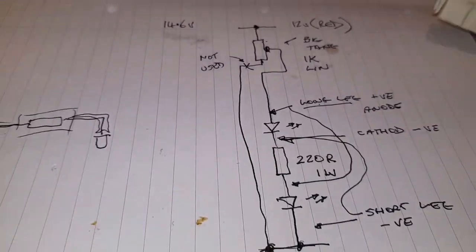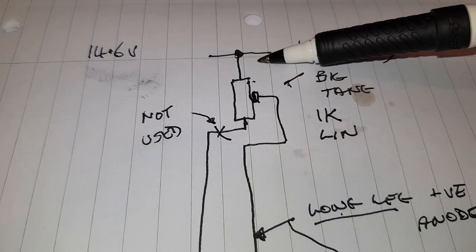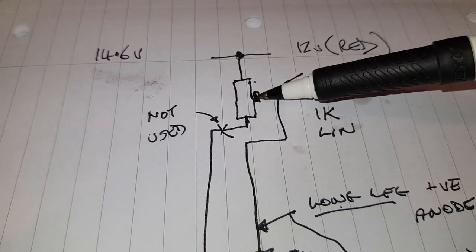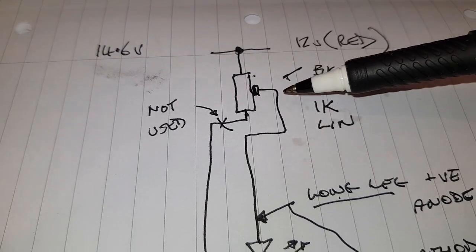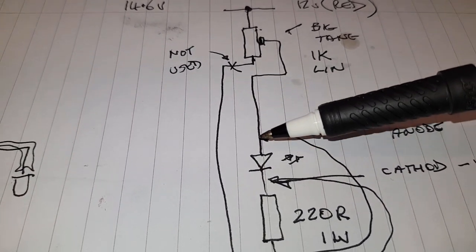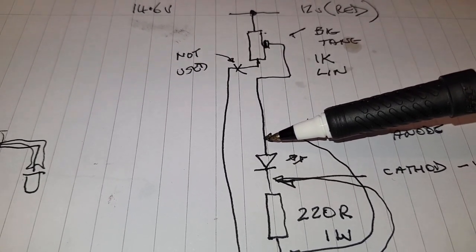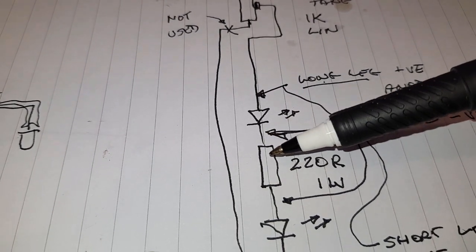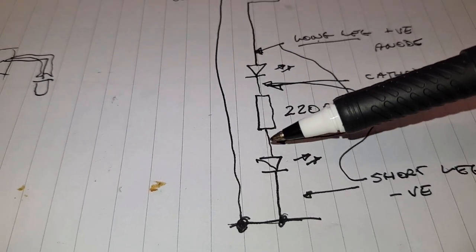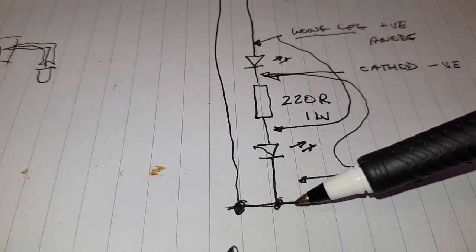And I've drawn the circuit out, vaguely anyway. So there's our 12 volt supply, which I pointed at to start with. Go to one of the smaller tangs of the potentiometer, and the wiper of the potentiometer, which is the larger tang, goes down to the long leg of the first LED, positive supply, to the anode. So positive is anode on LEDs. Cathode or negative goes to our resistor. Long leg of this LED, short leg of the LED goes to the negative terminal, the one which goes onto the back of the switches.